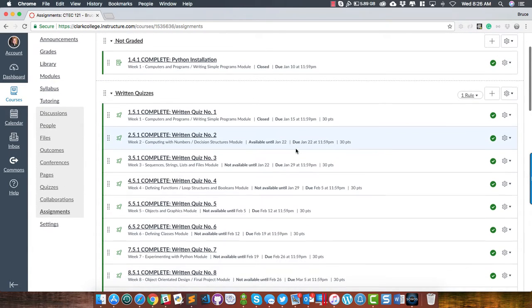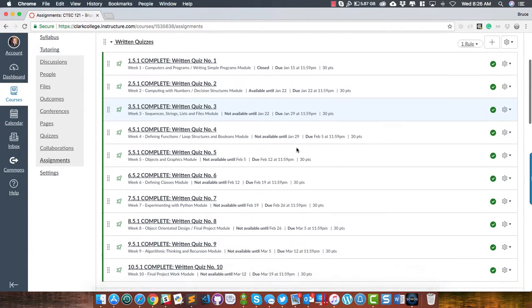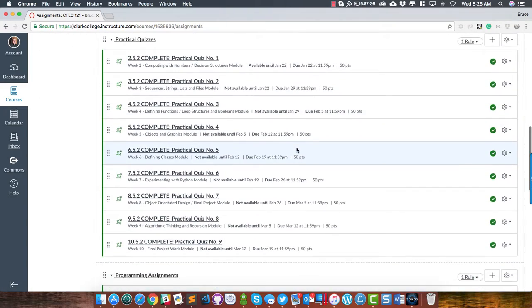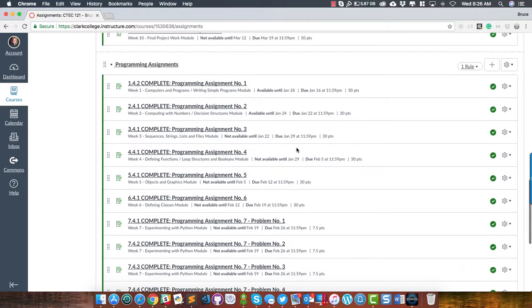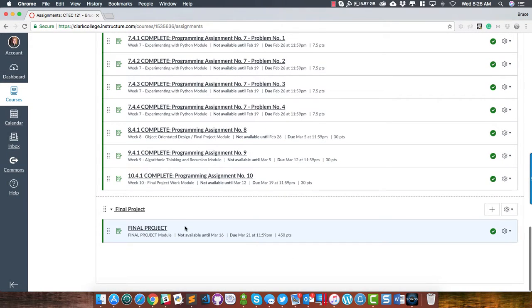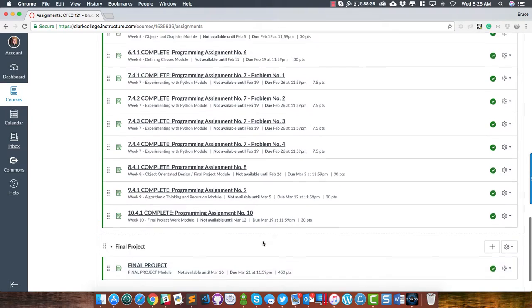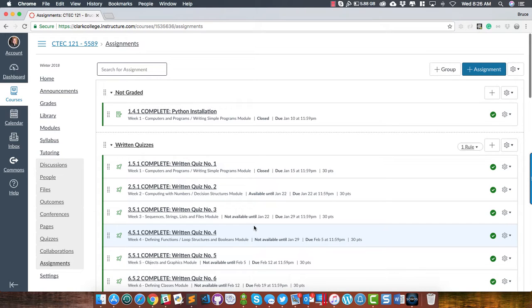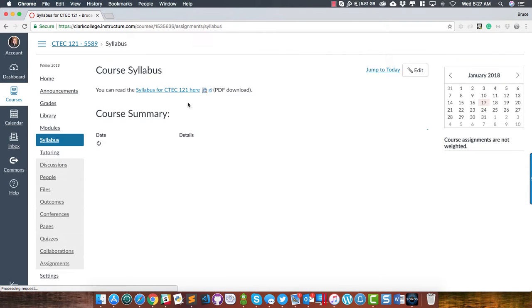Written quizzes are worth a certain number of points. Practical quizzes are worth a certain number of points, as well as the programming assignments and the final project. So the final project is worth, I think, 450 points out of the total number of points, which is defined in the syllabus. Let's just get the syllabus and look so we don't have to guess here.